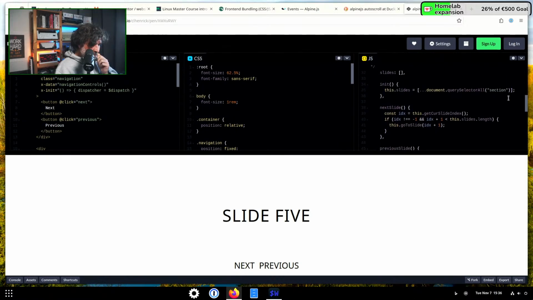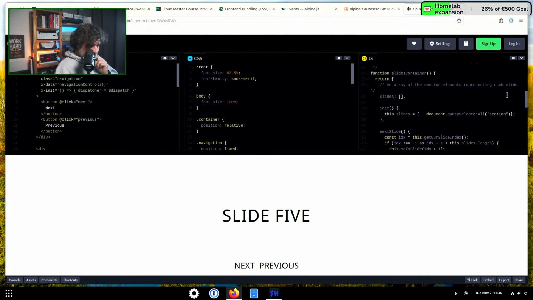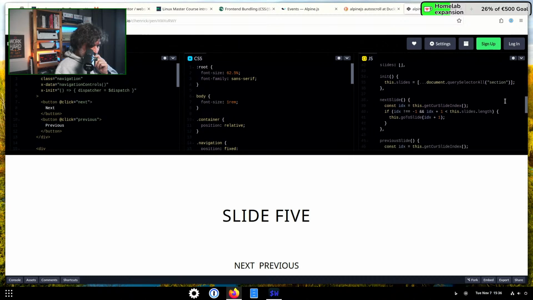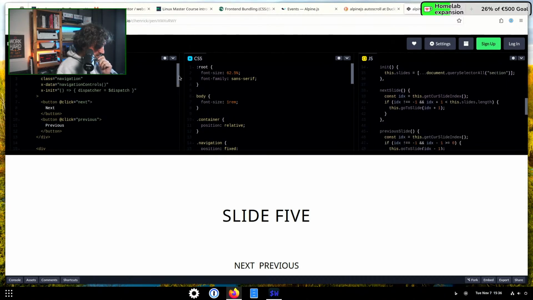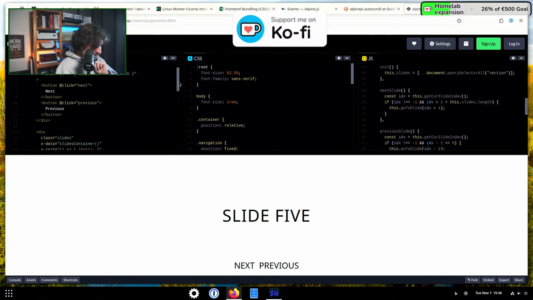Okay. I need to take a look at the HTML actually. So there's the container. There's the div that has class navigation, navigation controls as data, and an init function that assigns dispatcher.